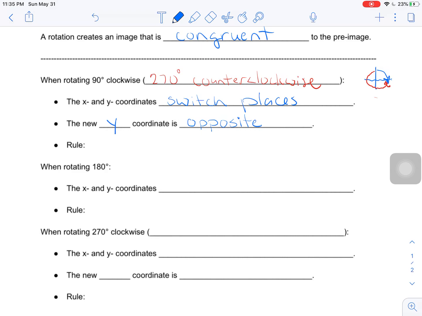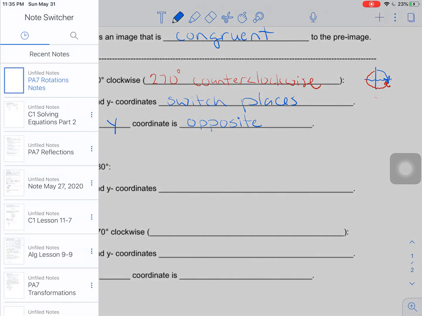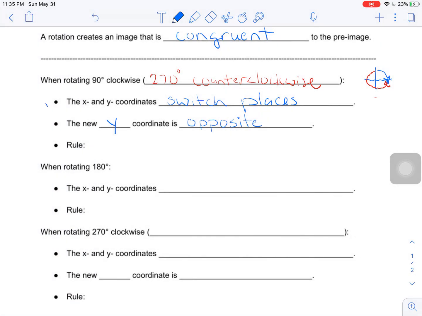So when you're doing these 90-degree rotations, rather than getting hung up on what's supposed to be positive and what's supposed to be negative, if you can just remember this part, the X and the Y coordinates switch places. The positives and the negatives are going to be whatever the correct positives and negatives are for the quadrant you landed in. So when you were doing your intro activity, your shape started in quadrant 1.